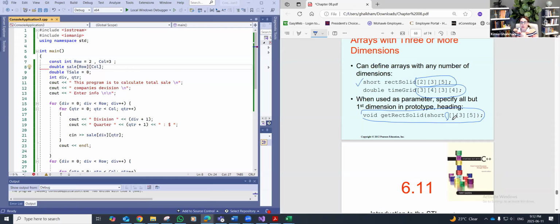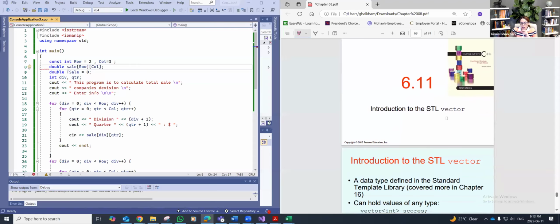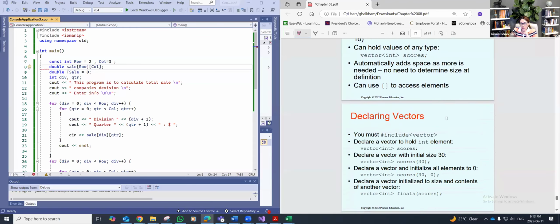If you have more than 2 dimensions, you must always, this is mandatory, leave the first dimension size empty. The first one must be empty. I have also mentioned it in here: the first dimension must always be empty in both the header line and the prototype. So that's all in there.